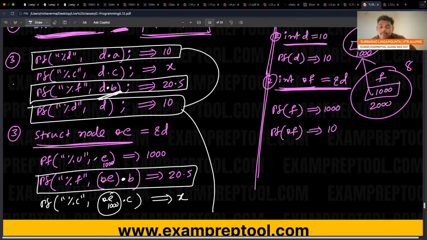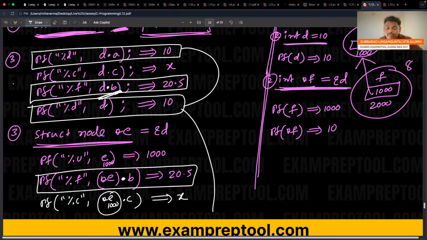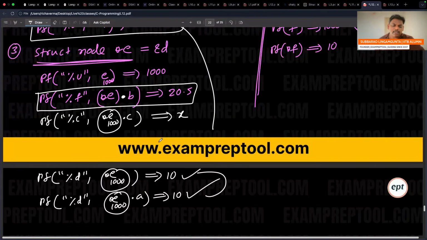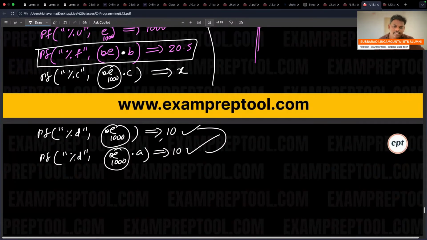For a normal variable, no star required. D is a normal variable. If you access with a normal variable, no star required. But because of structure, dot required. Suppose you don't keep dot, by default the first person will come. If it is a pointer variable, star is compulsory. After star, you are inside. Inside, if you say clearly, that person will be printed. If you don't say, by default the first person will be printed. Are you comfortable till now? It is a nice example.